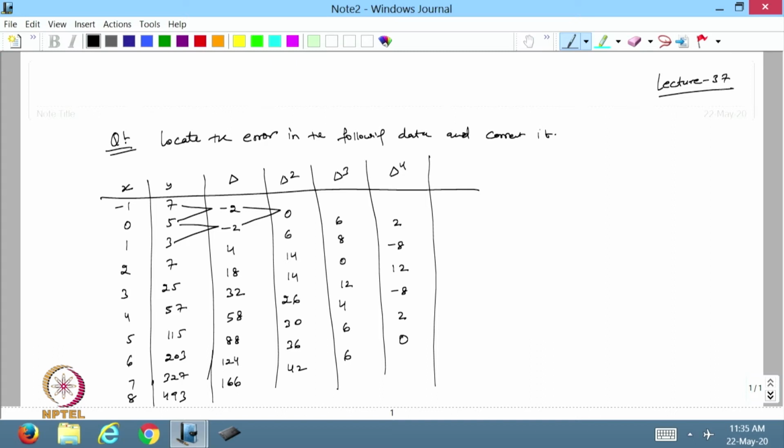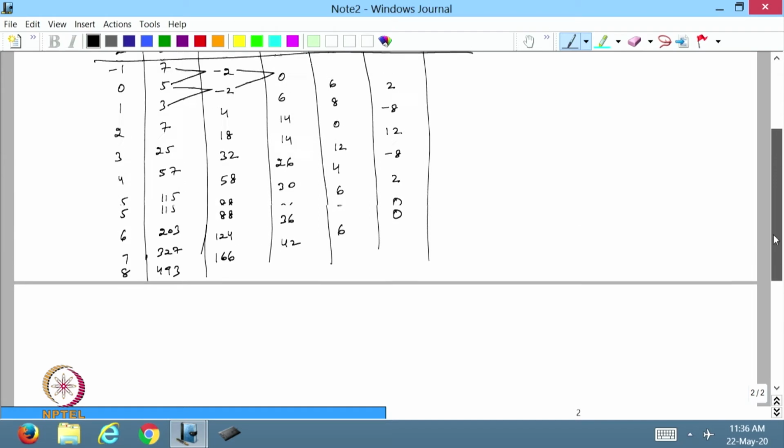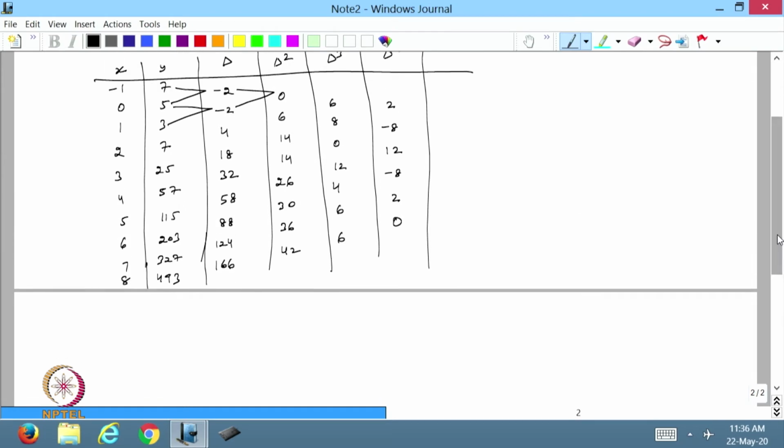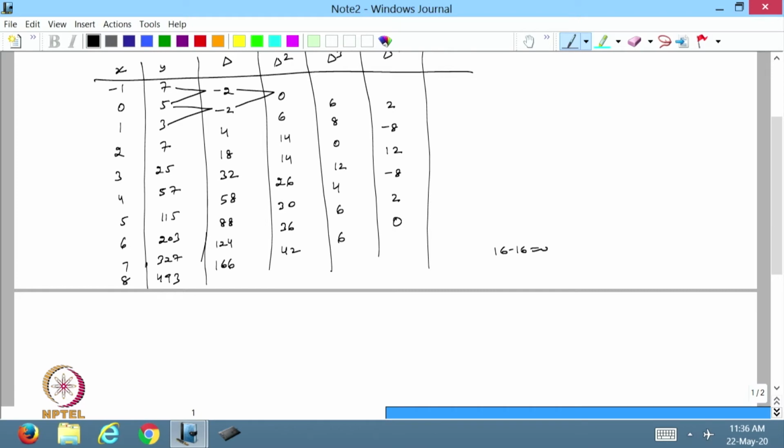Now, from here we can see that the pattern looks like the binomial pattern. So, I will stop here and see what happens in this case. I am getting the errors. If you see from here, this is 2, 2, minus 8 and 12, and if I add all these errors together, it is 12 plus 2 is 14, plus 2 is 16, and then minus 8 and minus 8. So, it is 16 minus 16, so 0.